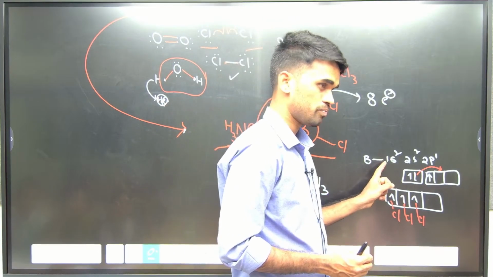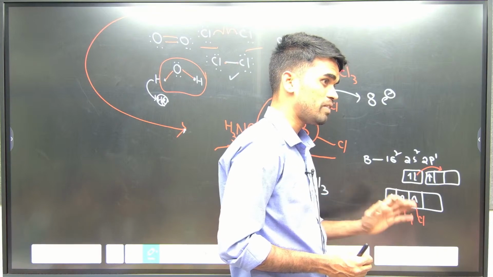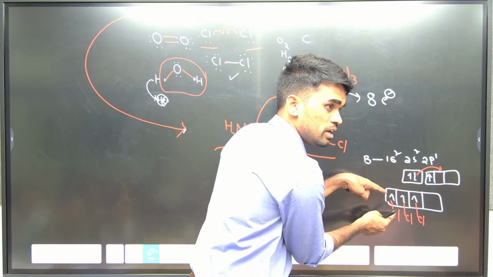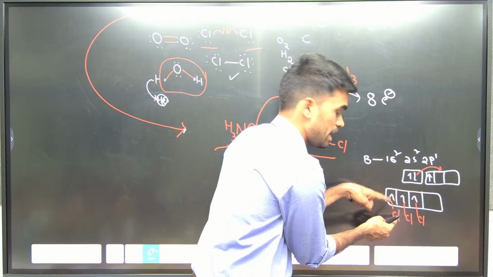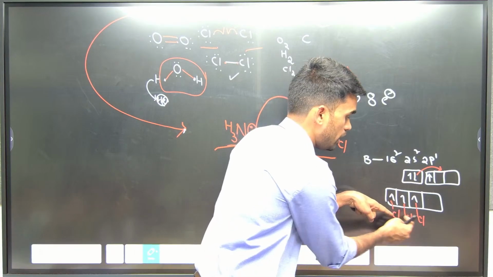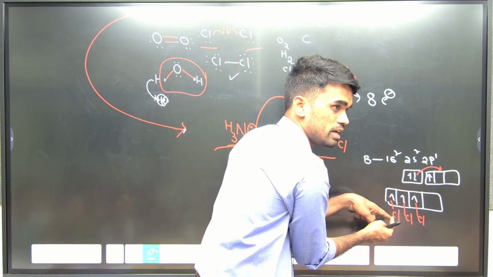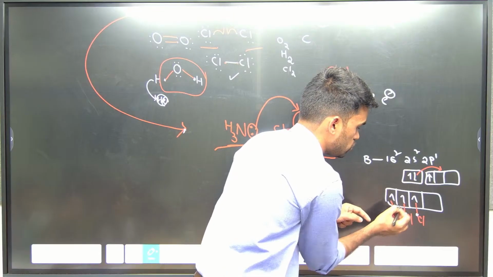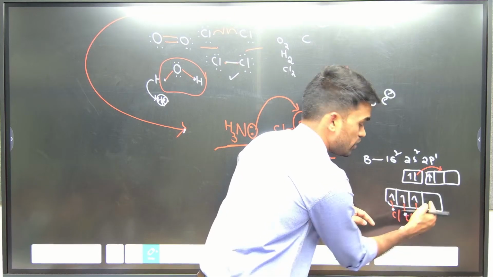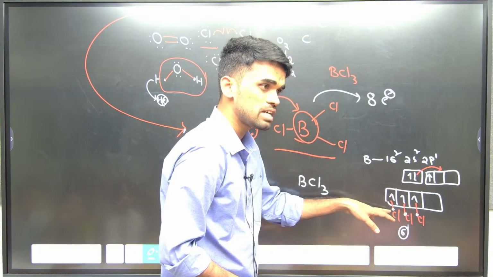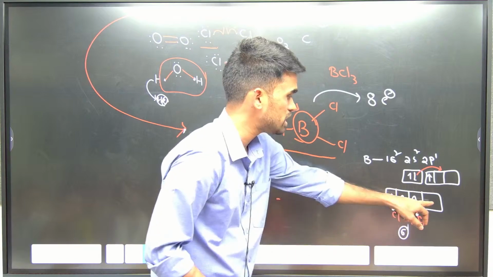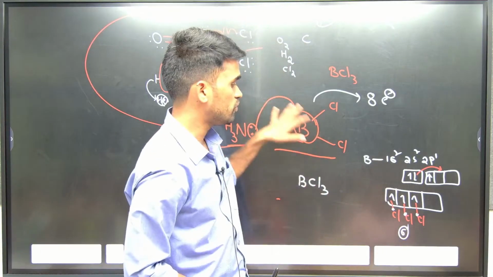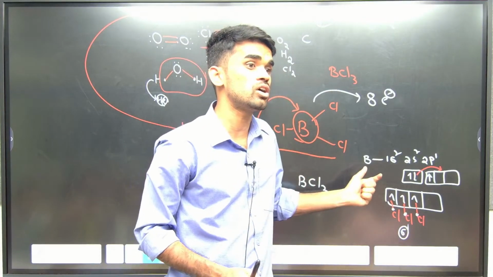3 electrons with a boron. Say chlorine has 7 valence electrons, 1 is required. So if this electron is shared mutually, then chlorine gets its 8th electron. So all chlorines will get noble gas configuration, yes or no? Now this electron is mutually shared from chlorine also. So check once, 1, 2, 3, 4, 5, 6. 6 over, 1 vacant orbital is there. So only 6 are there, still how many are required? 2. So if someone donates to this empty orbital, it will become an octet. Okay, so if no one donates, it can be considered electron deficient.